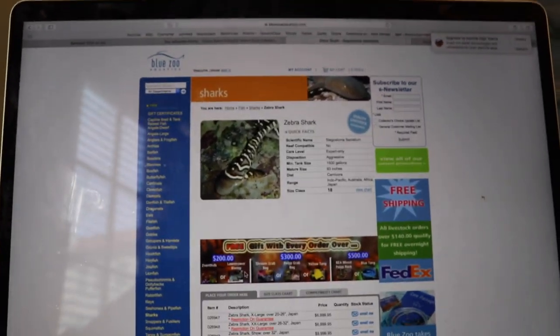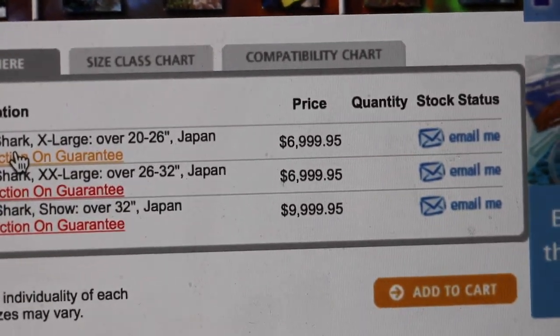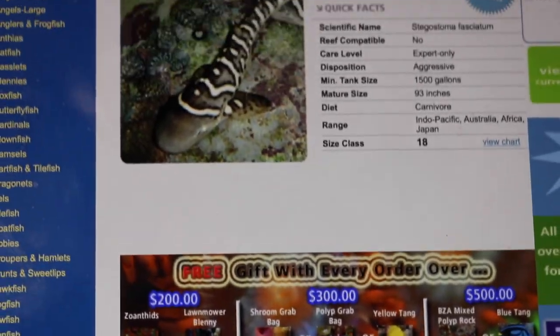How much they want? $7,000 for the zebra shark. Check it out. $7,000 for a zebra shark. We gotta get it. We have to get it.